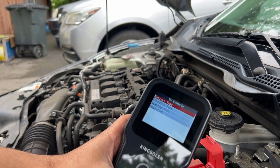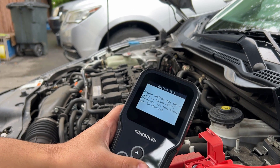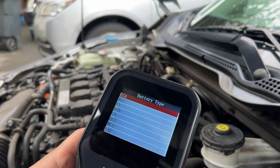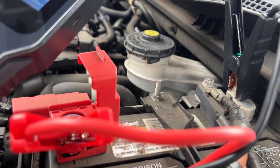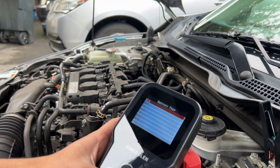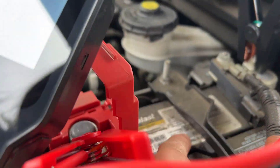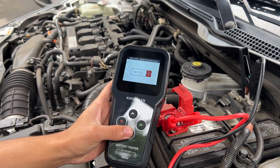There's a quick test option but we're going to do an in-vehicle one so that we can test the battery. It says please confirm that the engine is turned off, which it is. We're going to do a regular flooded battery test. Now it's asking for the battery type — in our case it's CCA, which stands for cold cranking amps. Right under here we can see the specifications: it says 500 CCA, so we're going to set it to 500.